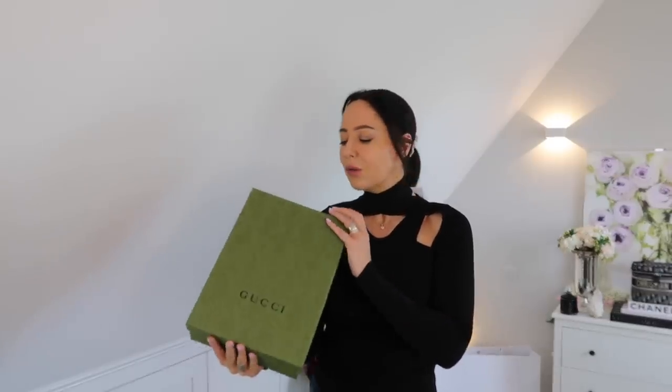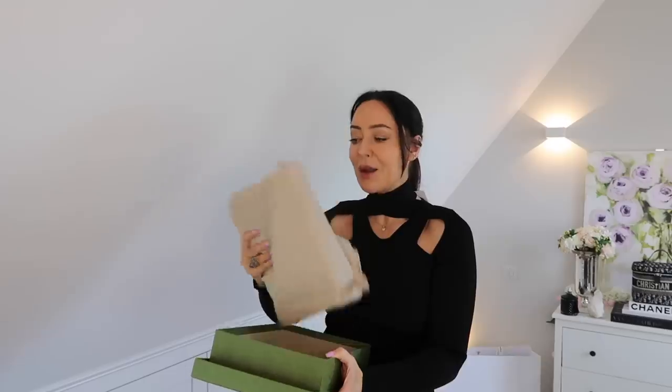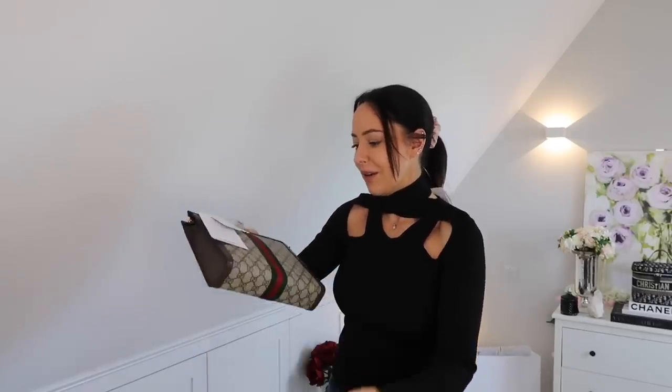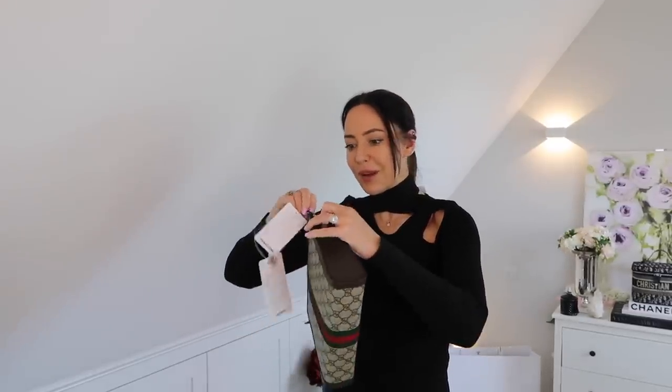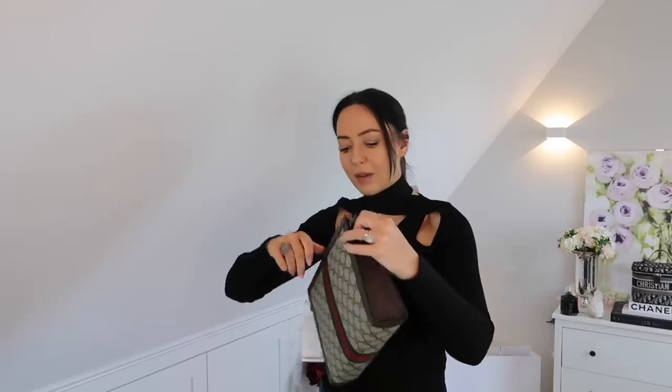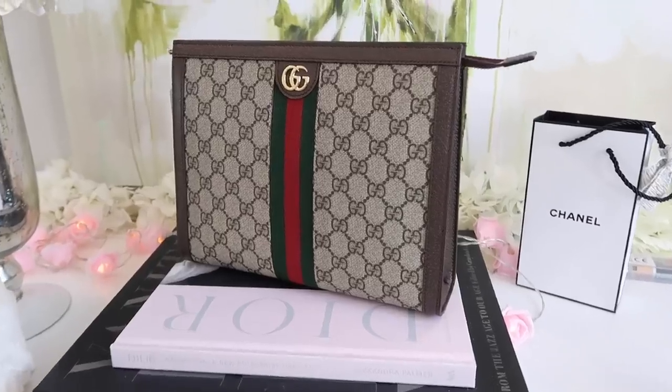Now let me get straight into the bag I've been telling you about. I've got four bags in this price category. This one I love more than I thought I was going to — 580-something pounds, comes really nicely packaged. I do like Gucci wrapping. Look at the width — it's not like a flat pouch, you can actually get stuff in it. And it's lined with suede as well. This is like the Louis Vuitton toiletry pouch — you're very easily going to be able to get a bag organizer for that.